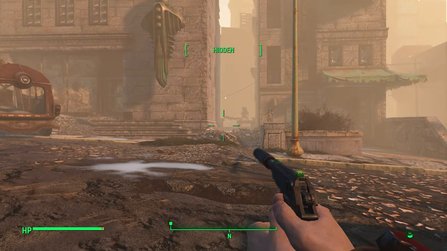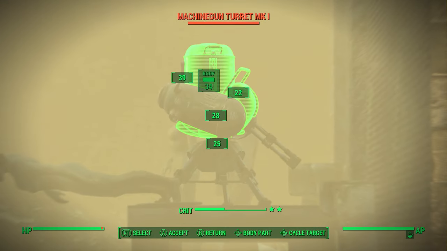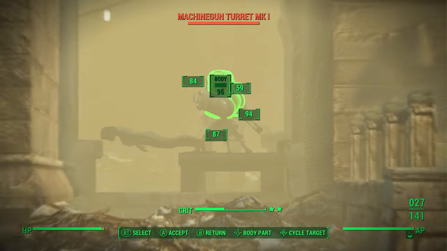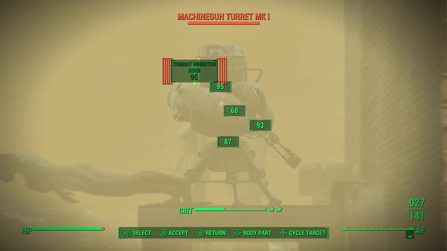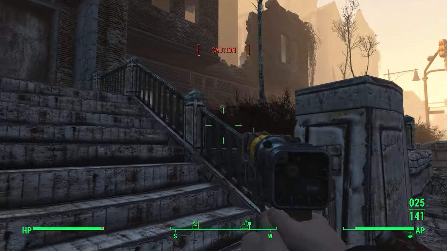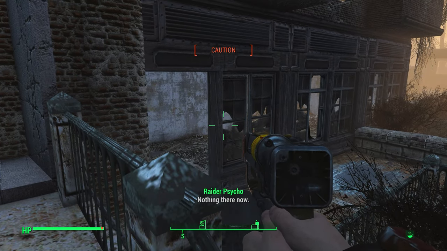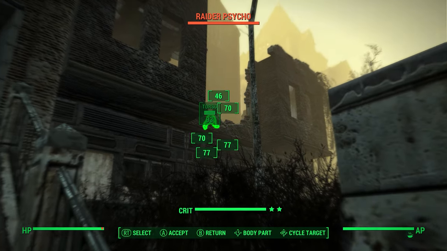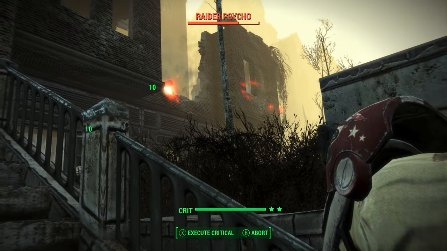Alright, so I haven't taken out these raiders. Let me just go ahead and take down this machine gun turret. Very good. There should be a raider over here. It's got an ambush. Nothing there now. What the? Oh, you're upstairs. Is that actually 93%? Guess so.